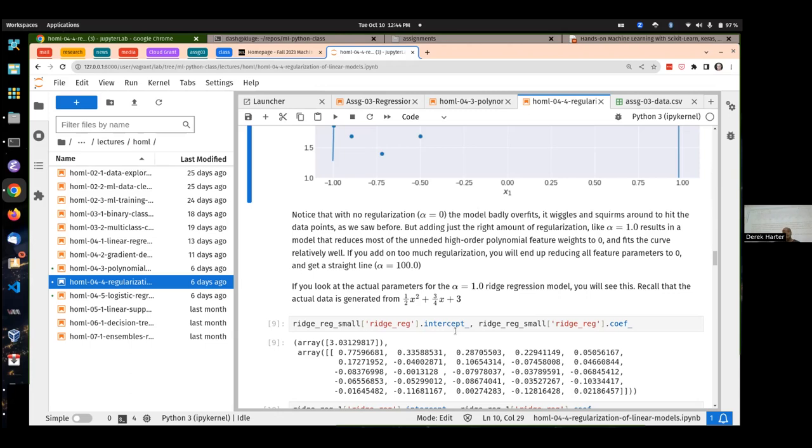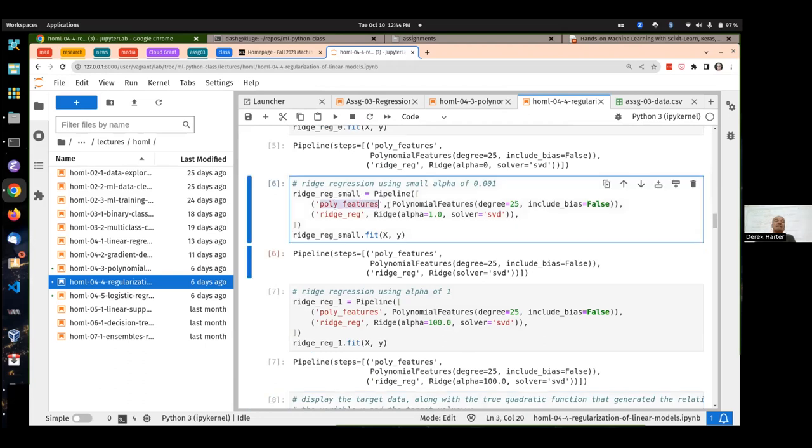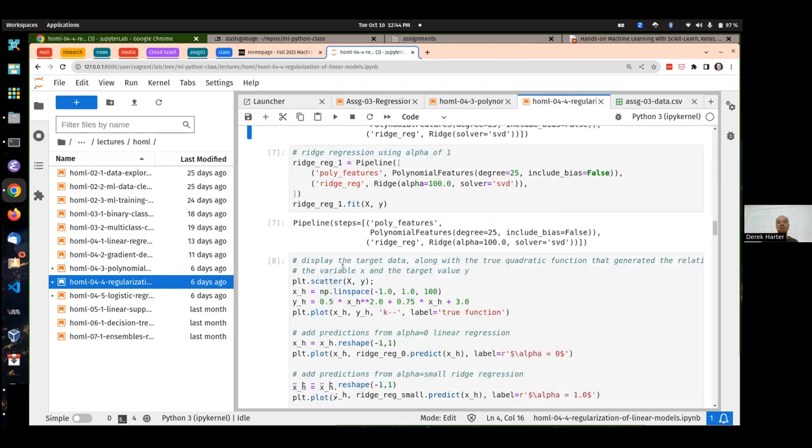The way to do that, if it wasn't clear, I know I didn't talk about this: a kind of dictionary is created. The first part is really just a string or a name. If I have to access the individual parts of the pipeline, I can use that as the key to pull them out. If I want to pull out the polynomial features object, I can use the poly features key. But you will need to pull out the object you use to fit a regression, right? So if I need to pull out the ridge regression that was fit after I fit the model, I can use that as a key.